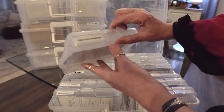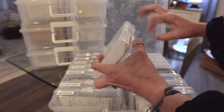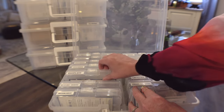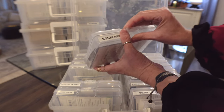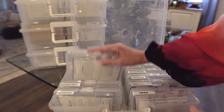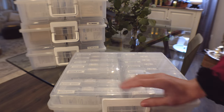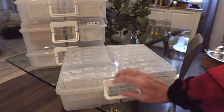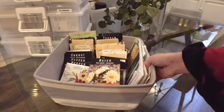I use a little label maker my husband gave me a few years ago. I don't think he bought it on Amazon — he bought it locally — but if I find it I'll link it below. This one is convenient because it works through the phone so I can take it anywhere and label the seed cases. But I don't like carrying these cases around, so every season I have a basket.